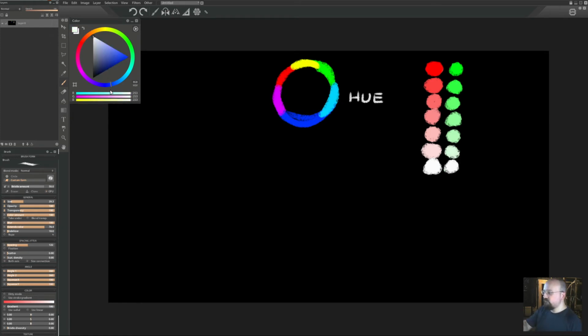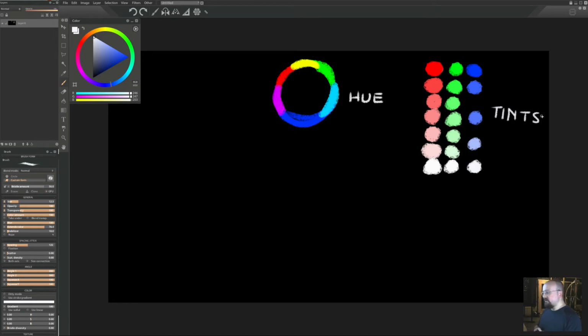And I'll just do blue really quickly to demonstrate so that you get the three primary colors. Lighter and lighter, all the way up to white. These are tints. They are completely saturated. They are as bright as possible.